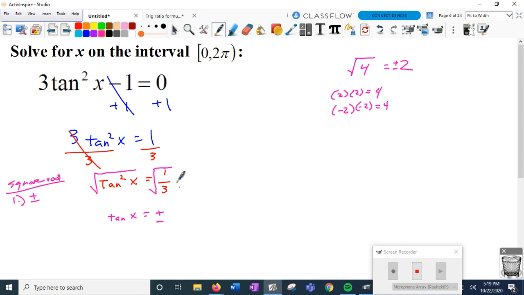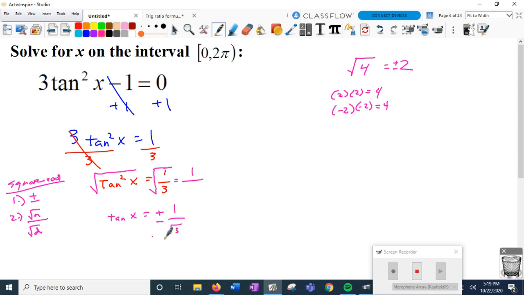The second thing I want to talk about is how to take the square root when there's a fraction involved. We're not going to use our calculators, guys. When we take the square root of a fraction, we're going to take the square root of the numerator and the denominator separately. So if I look at this, I have the square root of 1. What's the square root of 1? Well, the square root of 1 is just 1 because 1 times 1 makes 1. And again, technically it's plus or minus. And then the square root of 3. Is the square root of 3 a nice thing? No, so I'm just going to leave it as square root of 3.